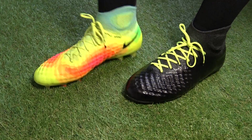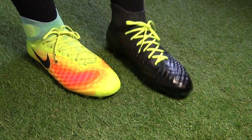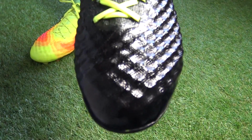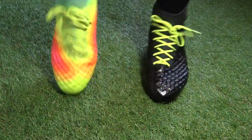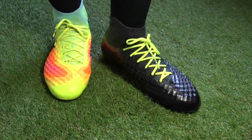So here's how the boots look on feet, and we've put the original Volt laces back in, which looks really slick against the new black paint job. As previously mentioned, we thought the fabric dyed fly knit would affect the stretch, and there's definitely a case to say that the material is now slightly thicker and has lost some of its softness. However, the fit is still pretty standard. For me, I actually prefer the look of the new Blackout, especially because I wasn't a fan of the launch colourway. What do you think?